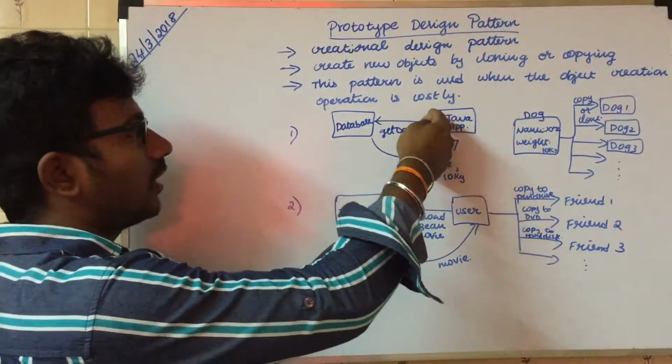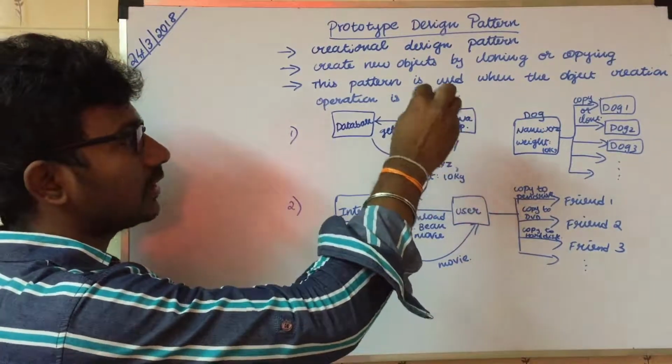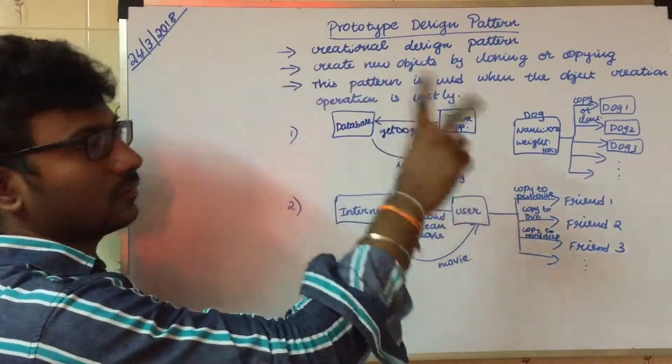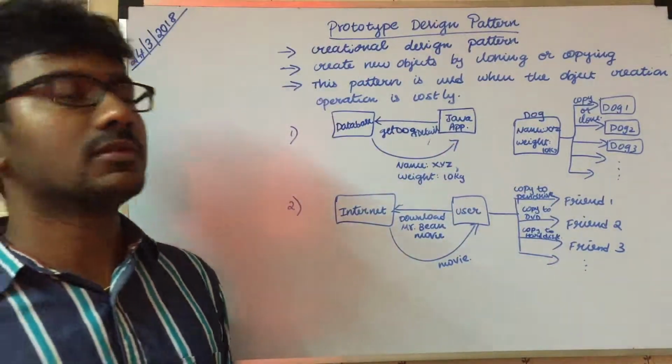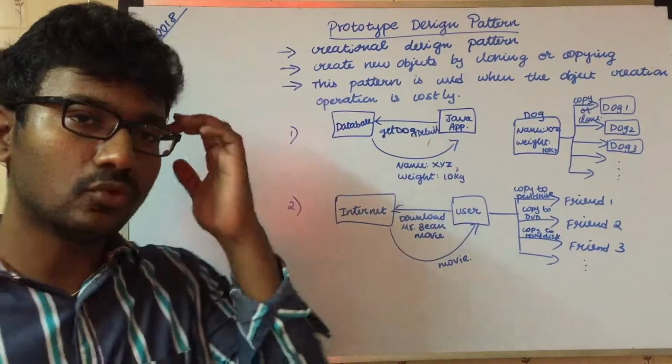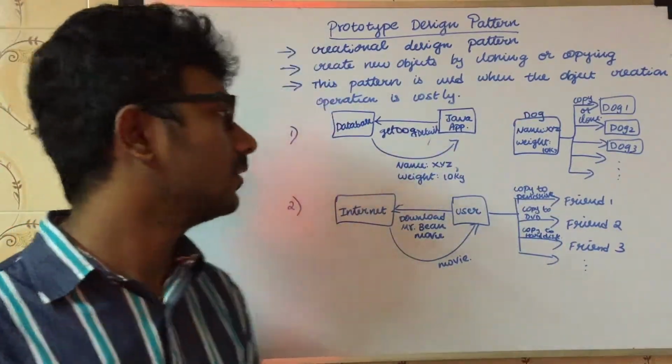One way is that the Java application asks the database once again, it will return the same data, and the Java application will try to create the same object. That's one way. So if you have a requirement of 100 objects, then 100 database calls will go. That's a very costly operation in terms of time and in terms of computation.